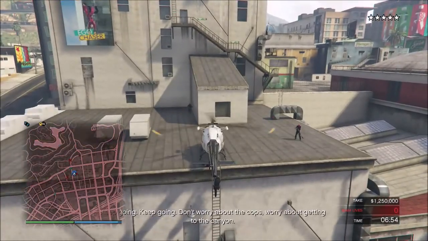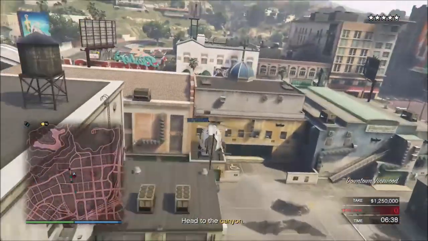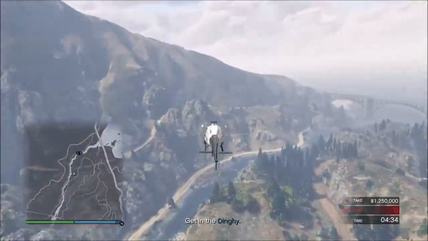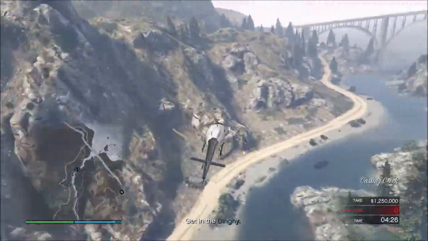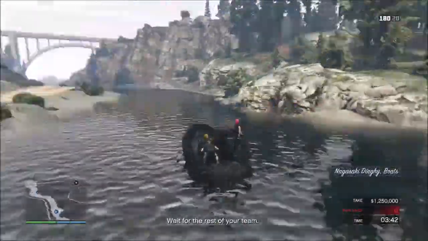Once the helicopter arrives, you want the hacker in the passenger seat, everyone else climbs in, and you just fly off to the river as usual. So now you know two ways to get a helicopter on the Pacific Standard finale.